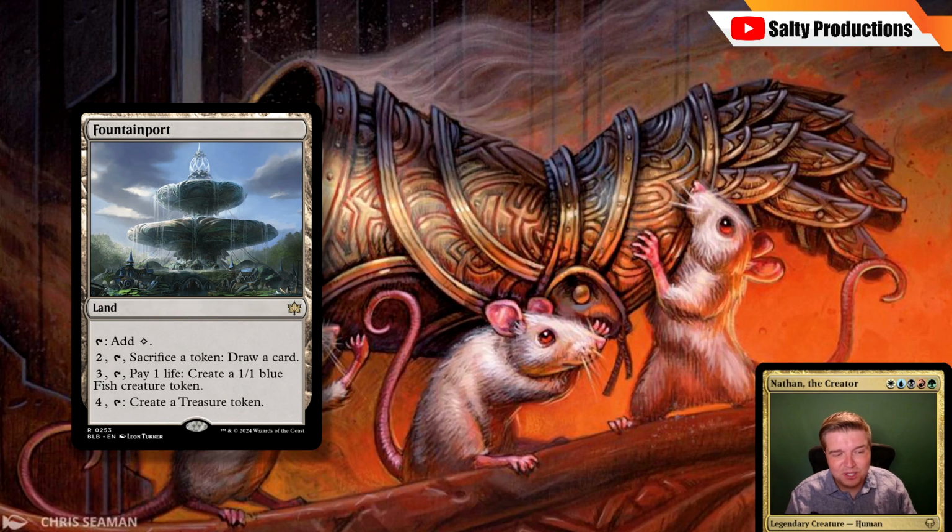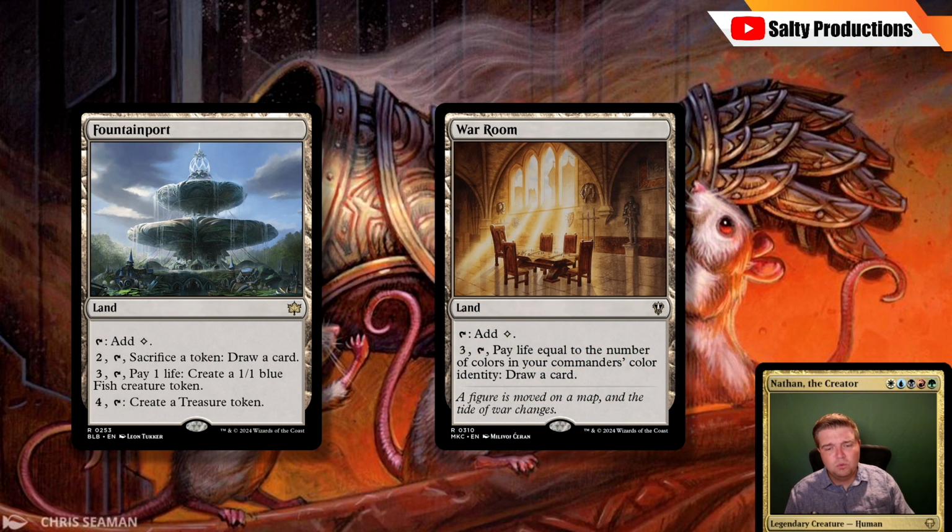I also don't think you would pretty much ever want to create a 1/1 fish creature token unless you were literally top decking in a token deck. Rather, what you run this land for is the second mode to sack a token and draw a card for 2 mana. So the obvious comparison here is War Room, where of course you can pay 3, tap it, pay life equal to the number of colors in your commander's color identity to draw a card. I think that Fountainport can probably fit into 2-colored token decks that have a lot of just low to the ground tokens ready to be sacked, or if you want tokens to be sacked for aristocrats style of payoffs, then that is certainly an option for you.